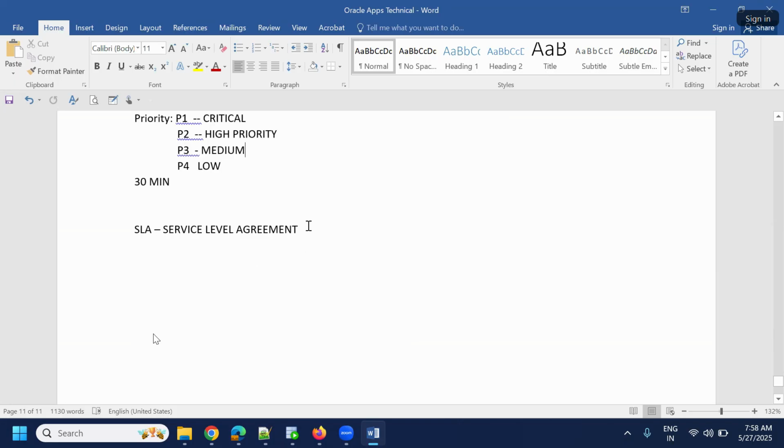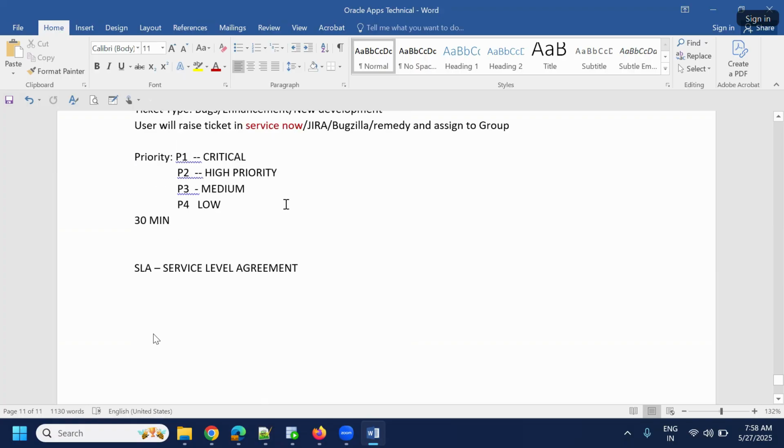In the SLA, we have to mention everything. If it is reaching that SLA limit, then escalation will start. Suppose in the SLA we defined that if you get a P1 or P2, you should respond within 10 minutes. If you are not responding within 10 minutes, that is violating the SLA. Then the concerned people will start the escalation on you. You should take care in the support project, so always check the mails and respond to the users.